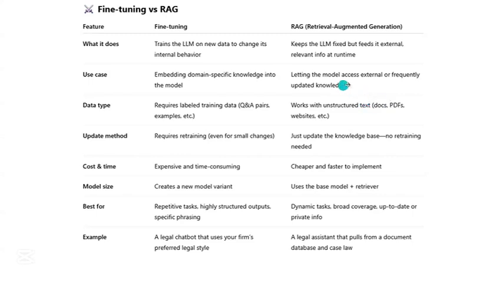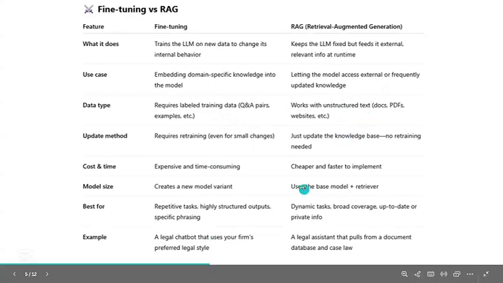So this RAG method is well suited for those types of data, in developing applications which use them. The data type in fine tuning requires labeling most of the time, and in RAG systems, we use unstructured data like PDF files, data from websites, and so on.